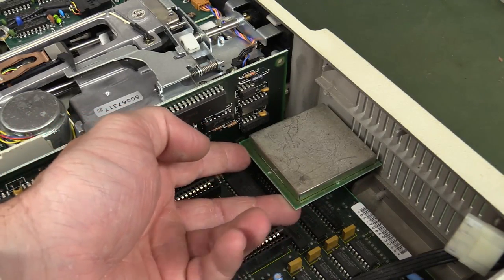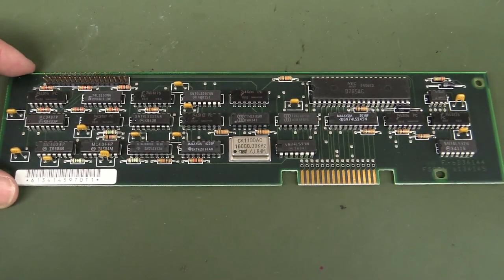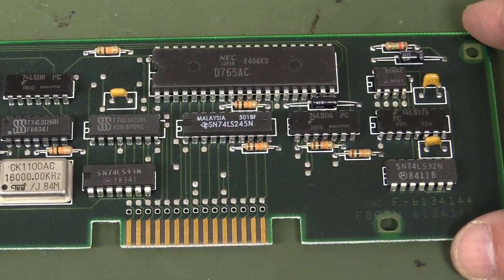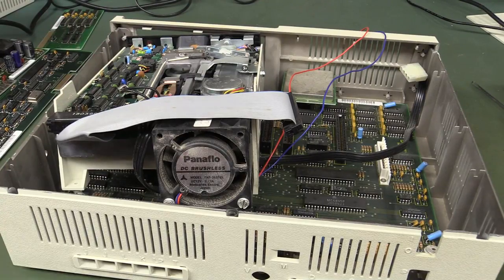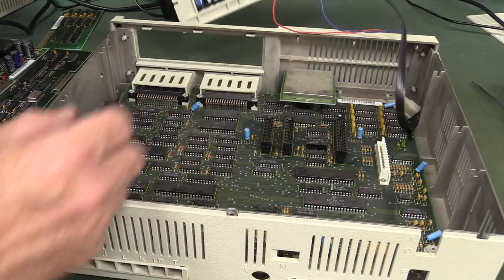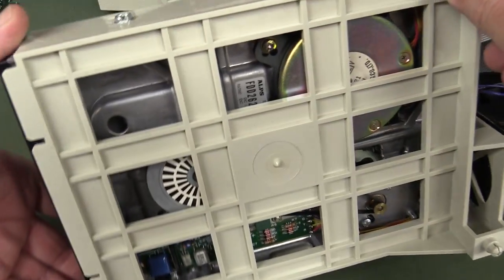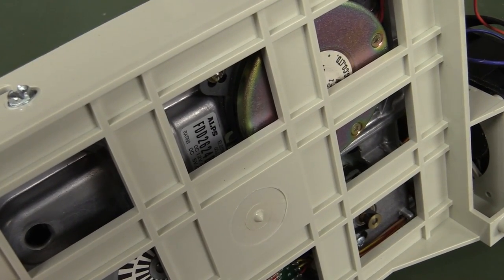Over here it looks like we might have a dedicated infrared board on standoffs off the main board. There's the floppy drive controller. The original machine had a single-sided 360K floppy, but this one might have the 1.2 meg high-density one. I rather like the design of how the floppy drive goes in there. There are plastic clips on the bottom of the case, and you push them through matching holes on the PCB — a nice bit of system design. It's an Alps FDD 2624 BG-1.